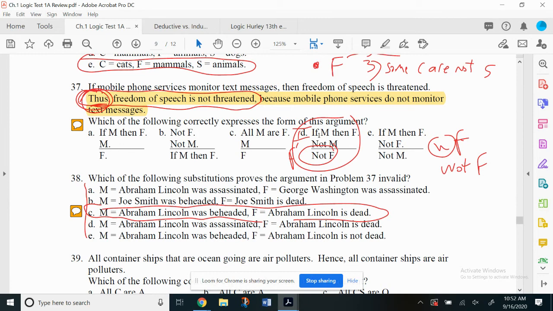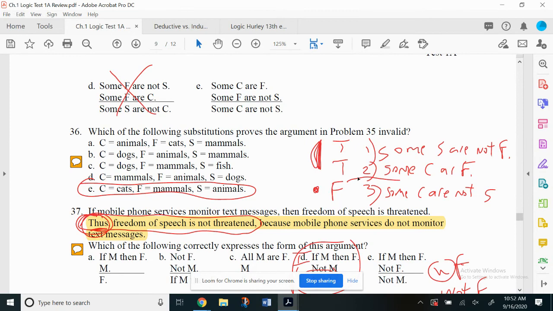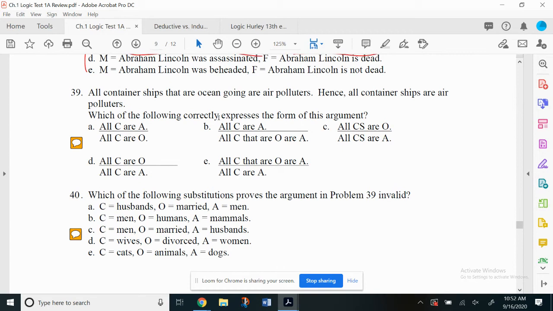So anyways, that might be conceptually one of the hardest things that you may encounter during your test, but hopefully I've mapped it out pretty well here. And then you can go back to your 1.5 video that I've already made. I'll give you 39 and 40. So 39, you can push pause. 39 is E. You can look at that one yourself. And 40, if you want to push pause.